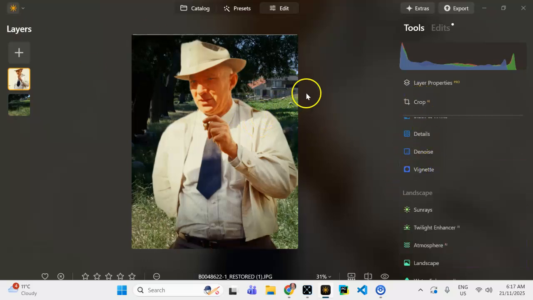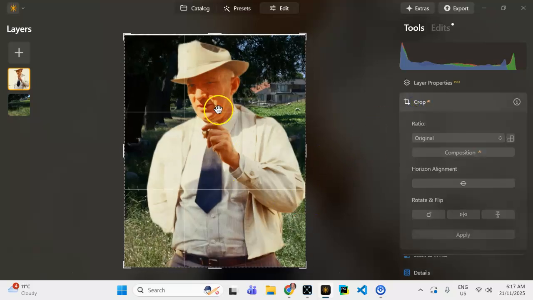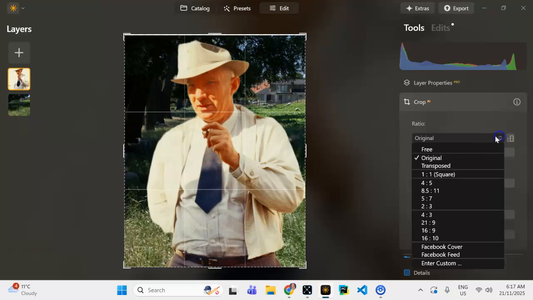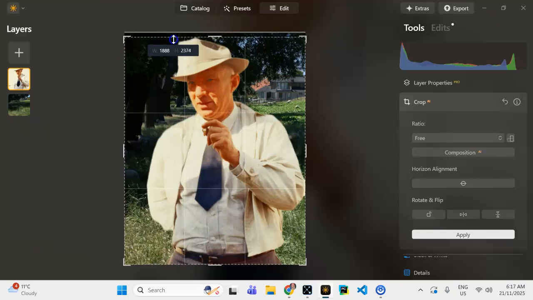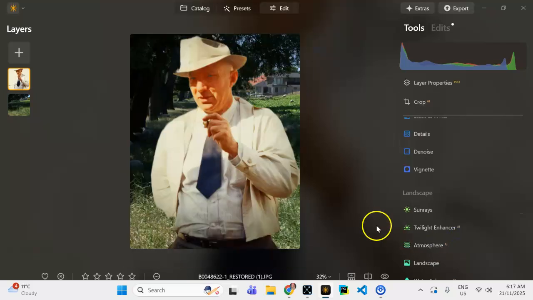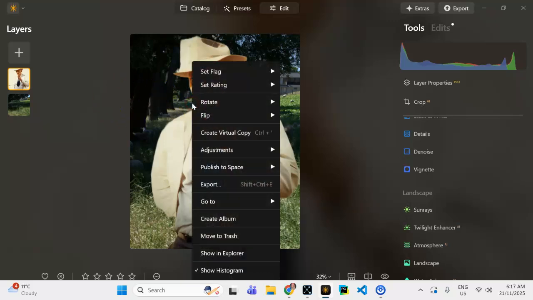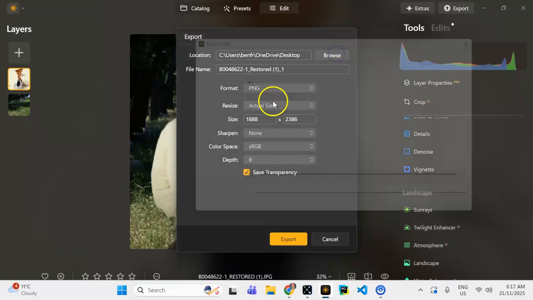I've got some white showing up here. I think the simple way there is I'll crop, and I'll change it so it's freeform, and we'll just move it down a little bit. Okay, so we'll apply that, and basically that's done.